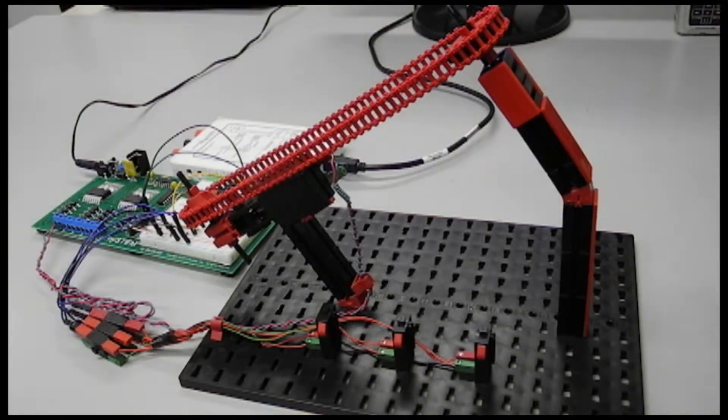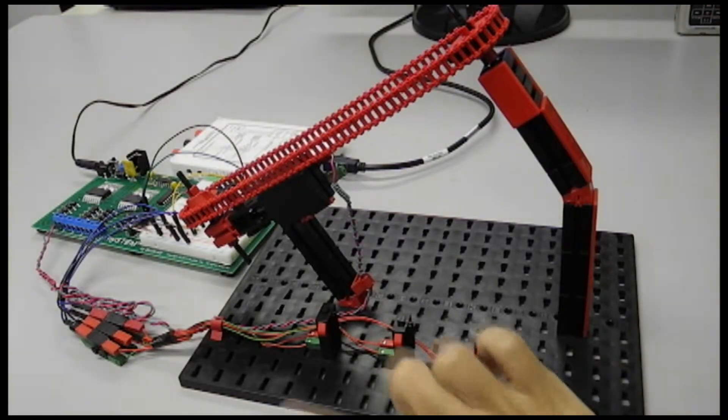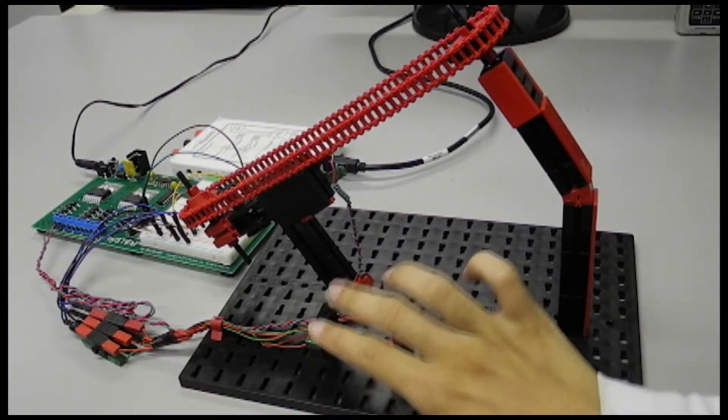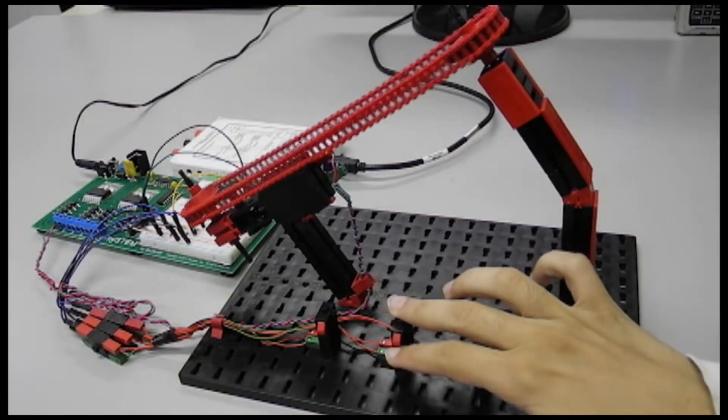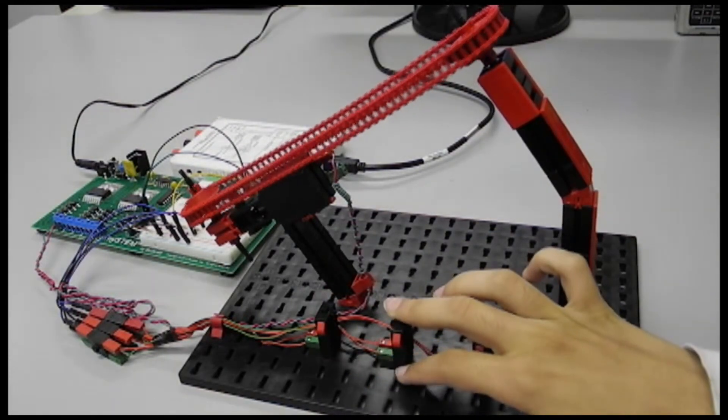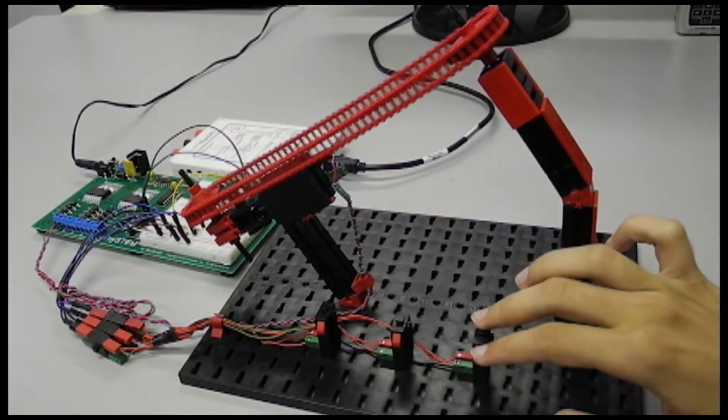It also consists of three switches. The switch in the far left causes the motor to rotate forward. The switch in the center causes the motor to rotate in reverse. And the switch in the far right causes the motor to stop.